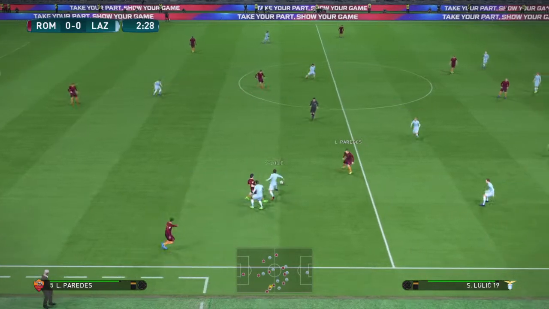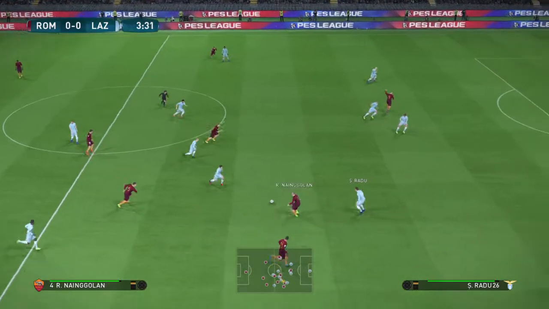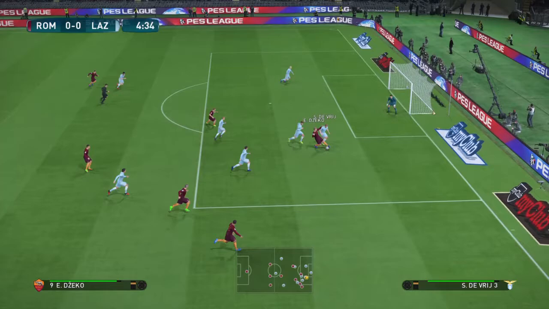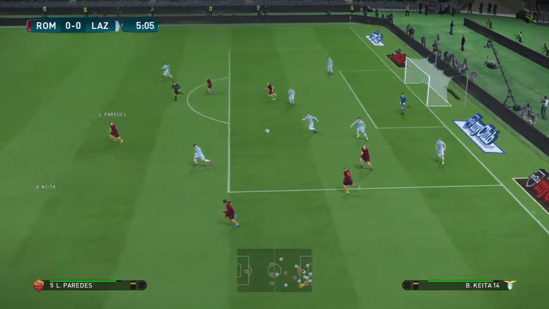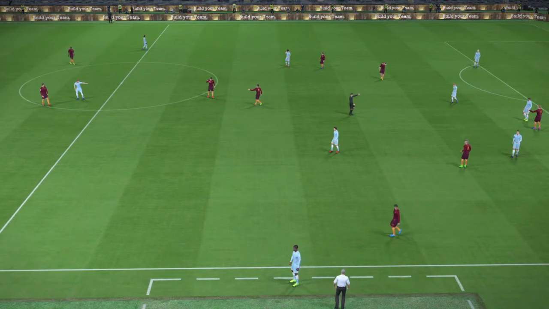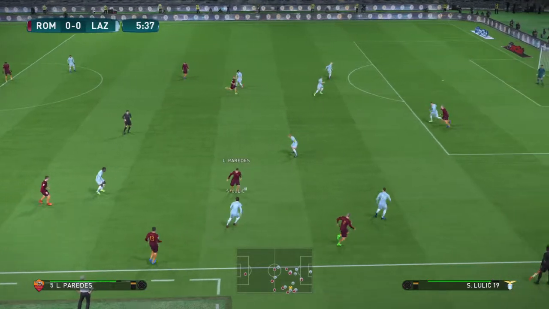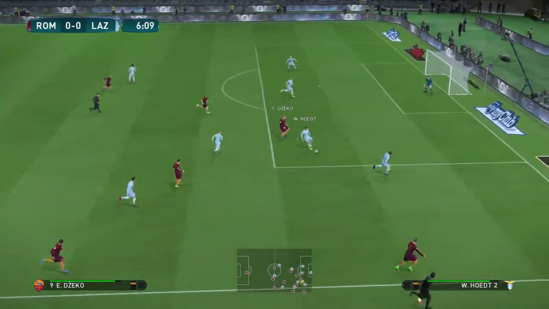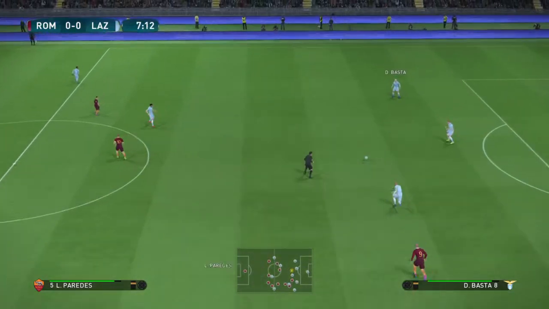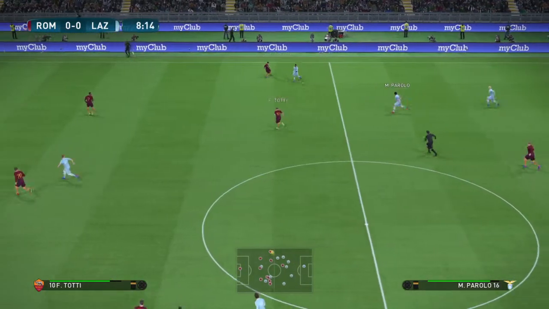Manolas. Strootman. Played out to the right. Looks to slip it through. He's in, surely! Stefan de Vrij gets good distance on it. Now the pass. Lulic. Basta. Spoon forward. Parolo.